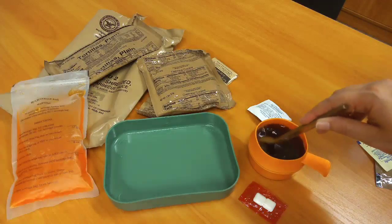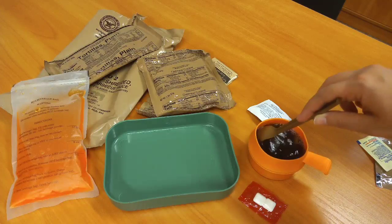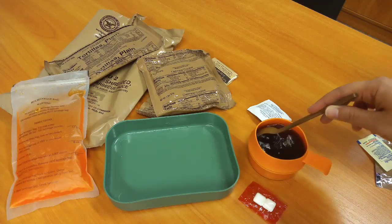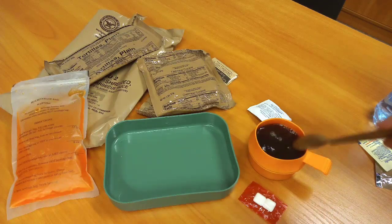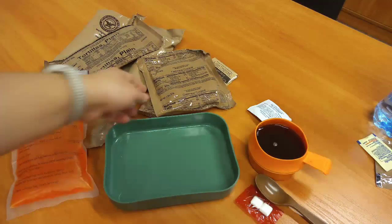Ooh, yeah, smells like a nice instant coffee. It's a different smell from real brewed coffee, but I kind of still like it. It reminds me of my uni days. Okay, what else we got here?